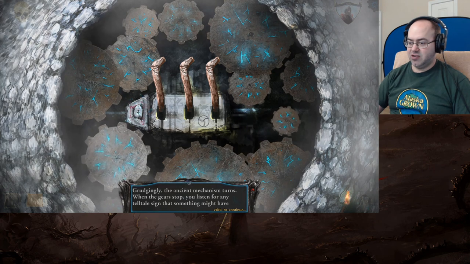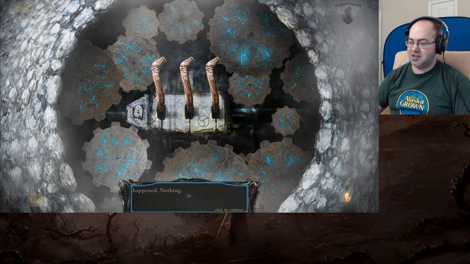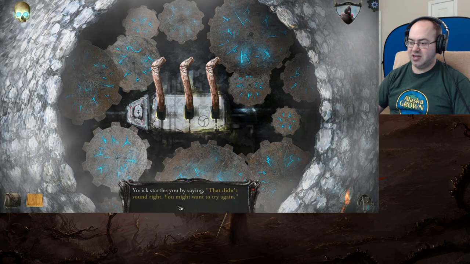Grudgingly, the ancient mechanism turns. When the gears stop, you listen for any telltale sign something might have happened. Nothing. That didn't sound right. You might want to try it again.